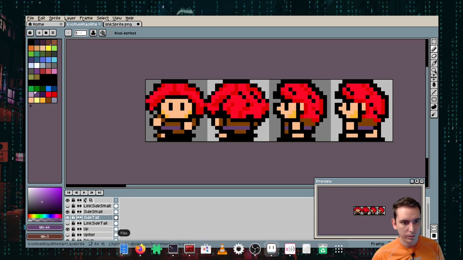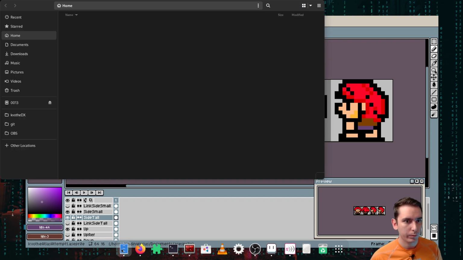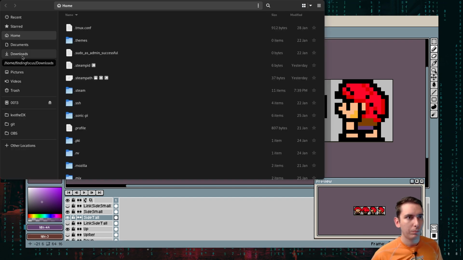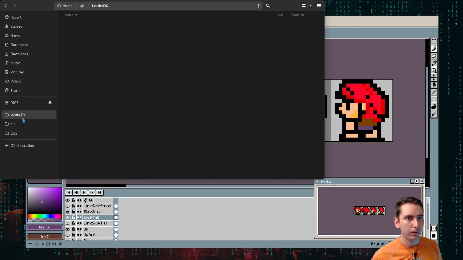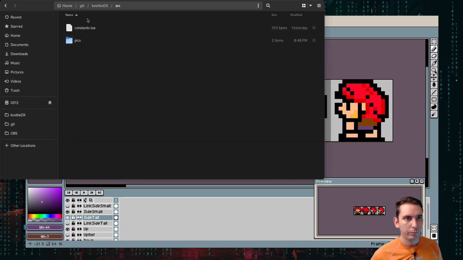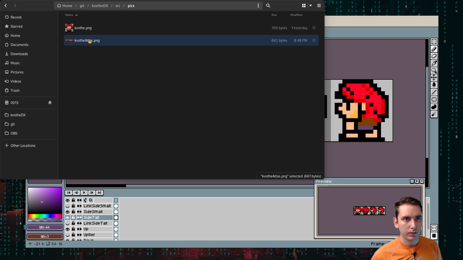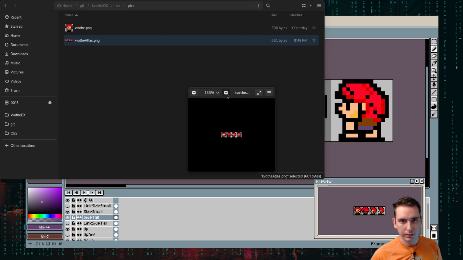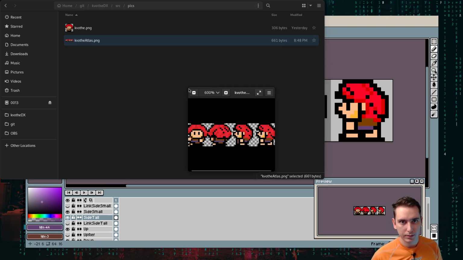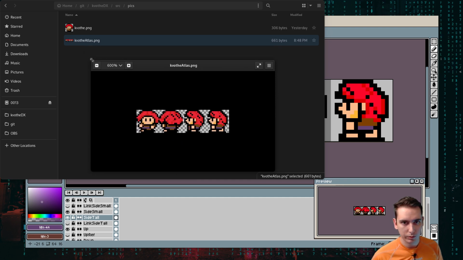Okay, let's make sure it's exported right, because we don't want to import it if we've messed up exporting it. So Pix, Kvoth Atlas, and look how tiny it is. But it's got the transparency, which we're looking for.